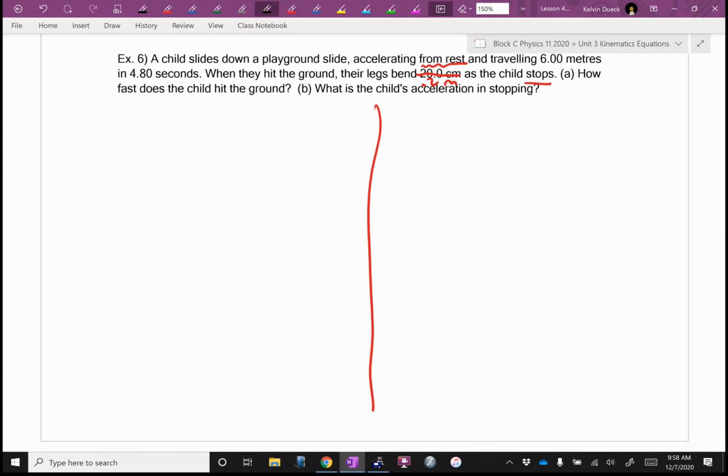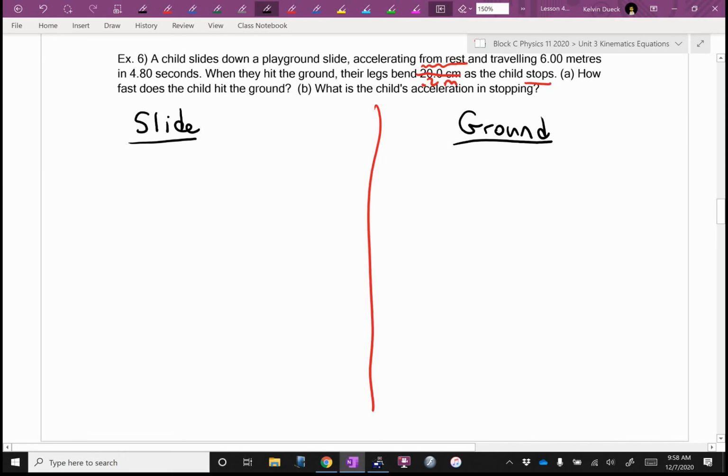I said I'm going to be organized but lazy. On the left, I'm going to write slide, and on the right, I'm going to write ground. Although I'll be honest, if I was doing this in my homework, I would probably just use a capital S and a capital G because I'm too lazy to write the rest of the letters, and I would figure out what I meant. What we're going to do now is read the whole question, and list data as to whether we think it's on the slide or once we're on the ground.